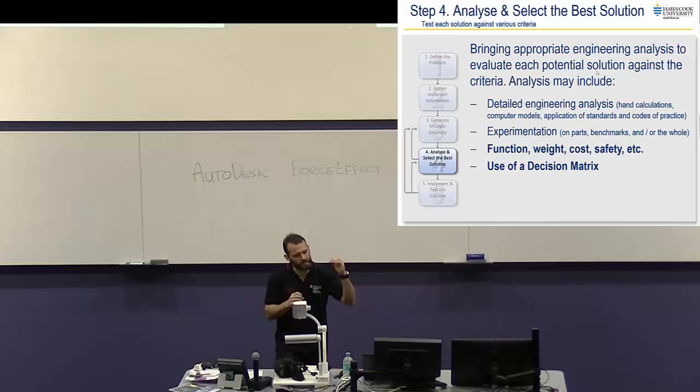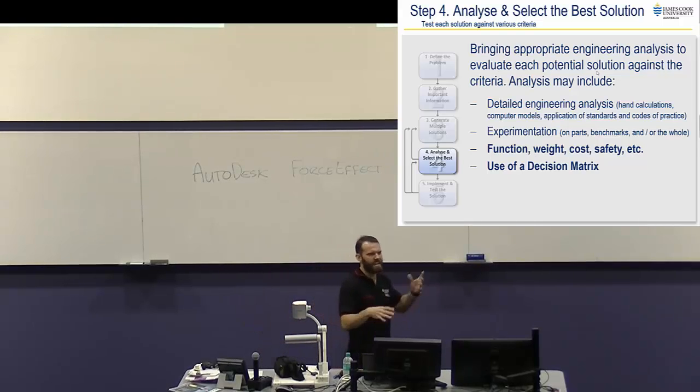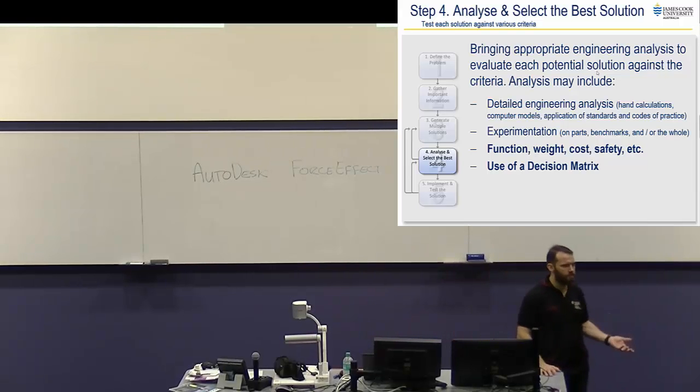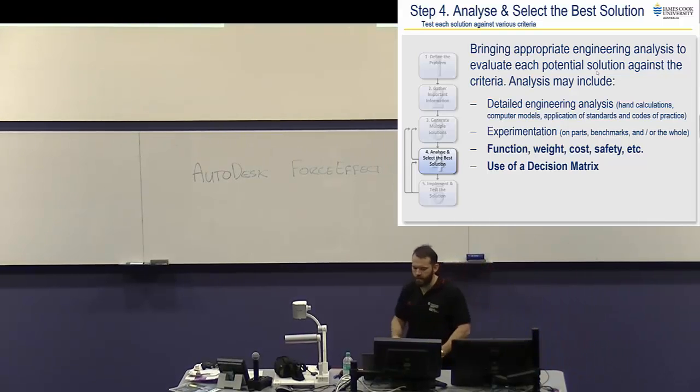If you've got an idea of exactly how much material you need for each member, you can calculate an approximate weight for each design, such that you're not just hoping for the best that you're producing the lightest bridge, you're actually starting to understand that yes, that is the lightest bridge. How much material you need will also dictate roughly how much you expect this to cost. If you know how much materials are at Bunnings and you know how much material you need, you can make a little calculation of that, and I want you to.